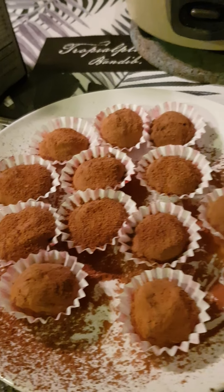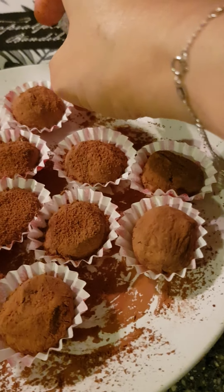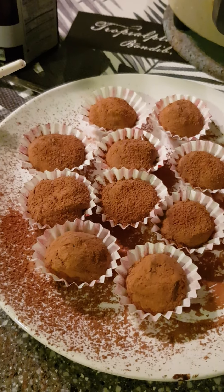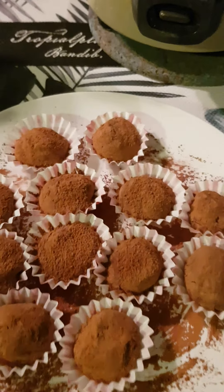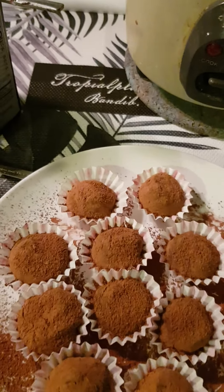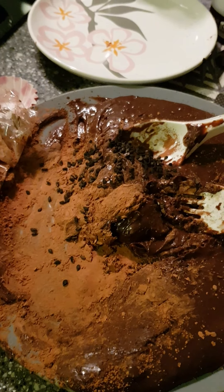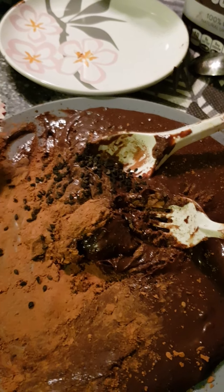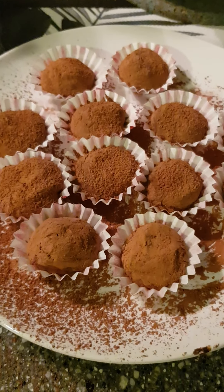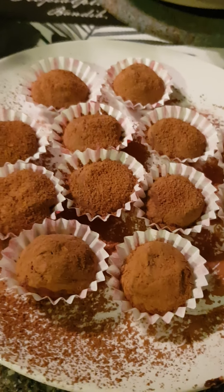I'll chill this up first and see how I can share it around with a couple of people - perhaps my neighbors or my relatives if they come by. I haven't seen my relatives for a while, they've been quite busy in their own lives. I think it turned out pretty well - the truffles are very smooth. I've taken a picture and it looks pretty good, although it's not as round as I'd like - a little bit flattish - but overall it tastes pretty good.